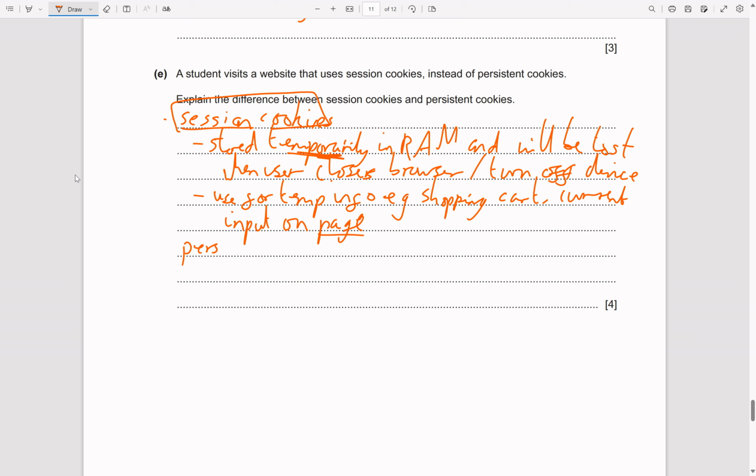Right, so let's go persistent storage, or well, persistent cookies. So we say these will be stored, they're not permanent because they do have an expiry time, but let's say stored for a given time. Yeah, and we can give an example, e.g. 6 months.